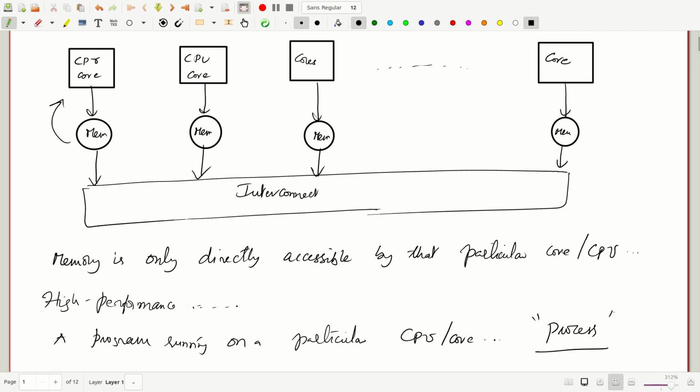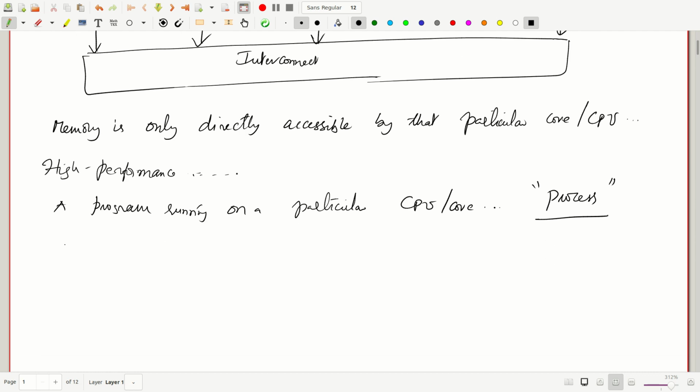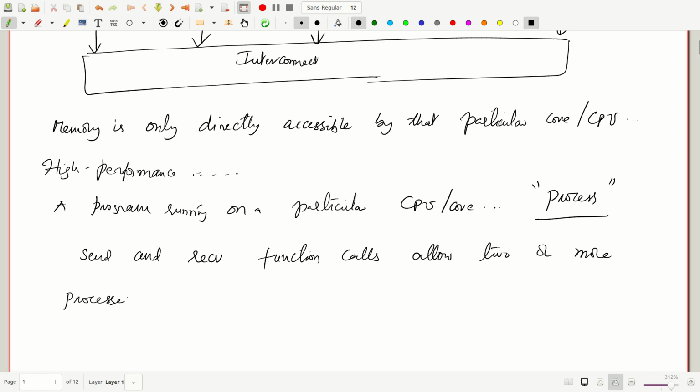This we will be using as a terminology, and two processes can communicate with each other by using send and receive function calls, which allow two or more processes to communicate with each other.